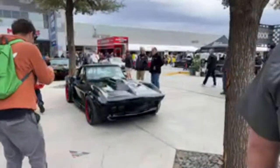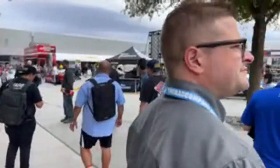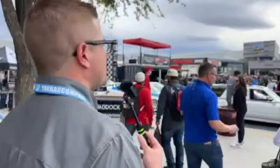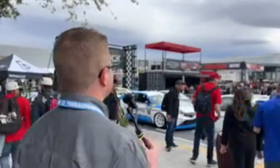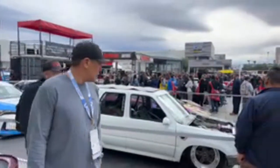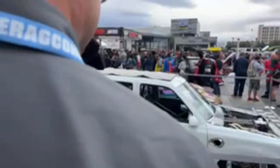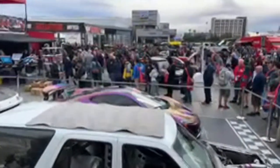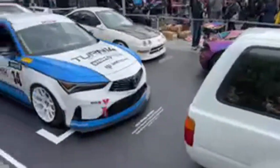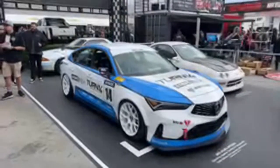So, come over here, though. At least I'll show you an Integra. Maybe it's just because they obviously worked on it, but it kind of felt phoned in. What is this line for, man? Motor Trend? Red Cap? This is the only place in the world you're going to find it. So what do they do? I want to know what they're doing. Slammed 4Runner next to a P1. Are they doing custom shirts, I think, is what they're doing. Yeah, it is. Okay.